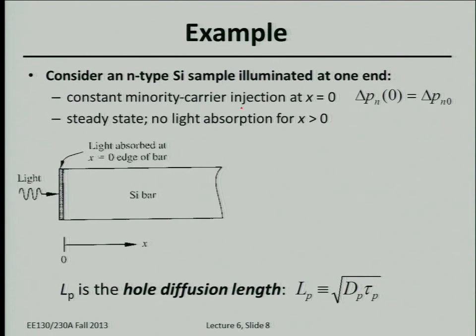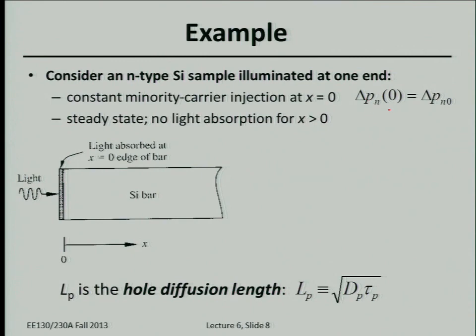Okay, so let's do a simple example of how we can use the minority carrier diffusion equation to solve for the carrier concentration inside a piece of semiconductor. This is a very simple example where you shine light on the surface of a silicon wafer. Because of that light, the photon energy is absorbed by an electron, and it goes up to the conduction band. So now you generate an electron hole pair at the surface. Let's assume that none of the light gets absorbed beneath the surface, so we only generate extra electron hole pairs at the surface.